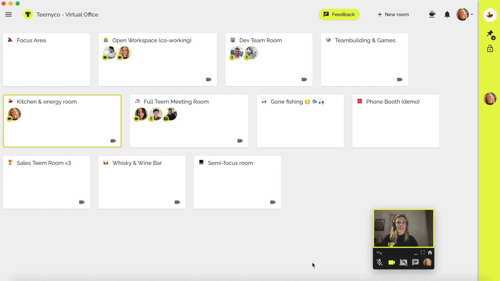So, basics first. Make sure that you have allowed screen sharing, video, and audio in order to really use Teemyco. And also, if you are a user that usually uses Slack and Google Calendar, make sure to connect those integrations for the best possible experience. The other thing we urge everyone to do is to upload a picture, because that way, if you update your profile, everyone will be able to see where your so-called avatar is at all times.